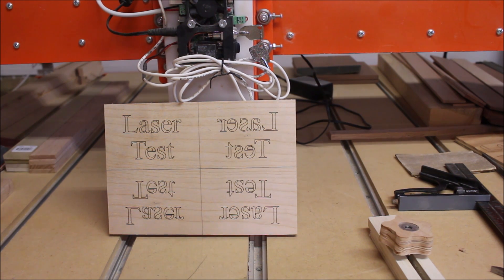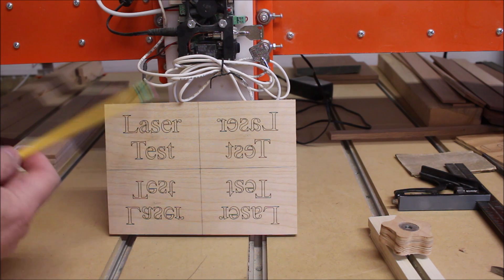This individual had been running a CNC router that was running just fine, not having any issues. Then they bought a laser and created a machine profile clone from the CNC profile, which is really the best way to do it. But somehow some settings got changed, and I wanted to point them out with this little example here where all my settings are correct. So I moved it to this position right here in the upper left and just ran a little laser test.